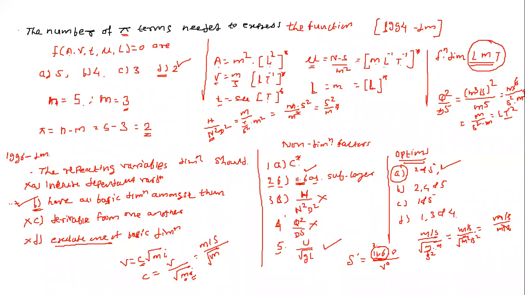That is, in Rayleigh's method of dimensional analysis, the dependent variable is written as a function of the exponential terms of the independent variables. And the reason given is that in Rayleigh's method, when the number of independent variables exceeds 3, the exponents of non-repeating variables are expressed as the exponents of repeating variables. Both are true, but the reason R is not giving the correct explanation of the assertion A. This is the explanation for the question asked in the ESE of 1998.